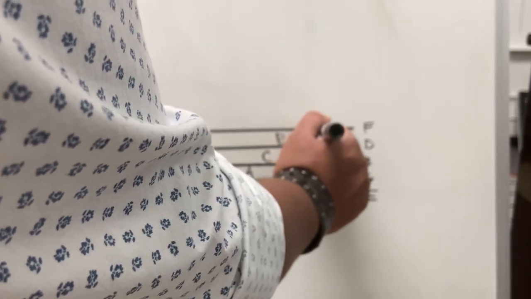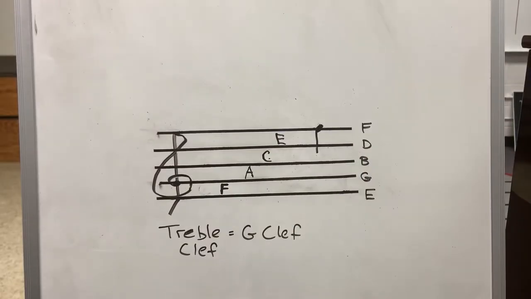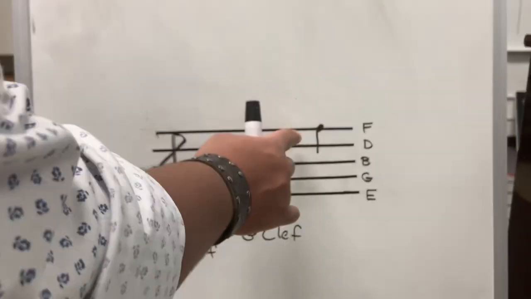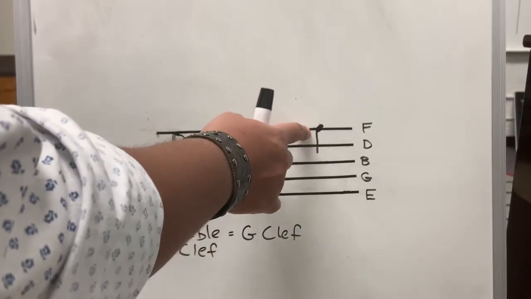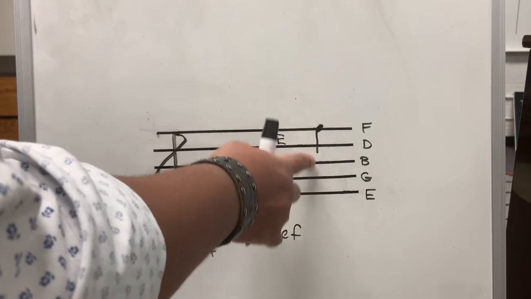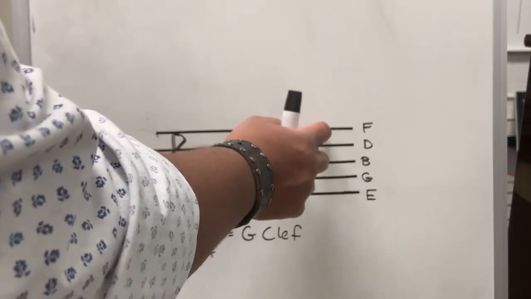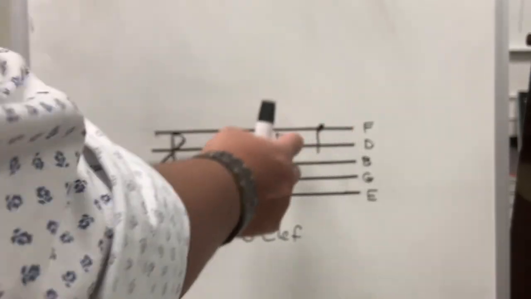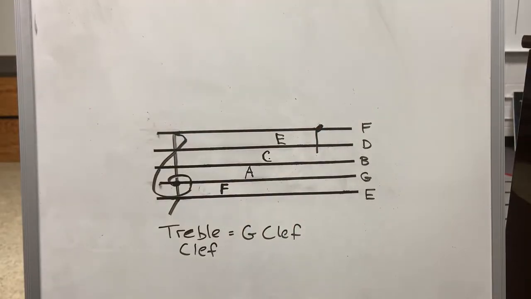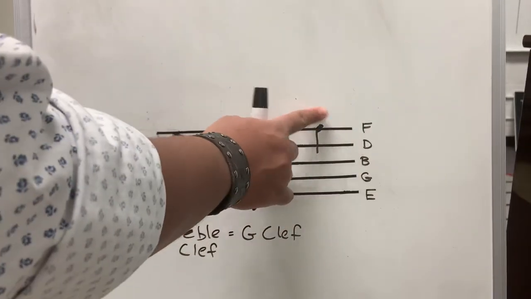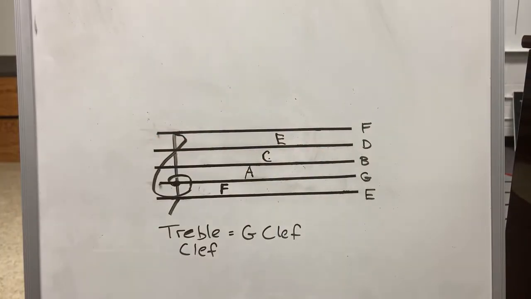What is this note? What is that quarter note? If you said F, you are correct. It is on the F line. Remember, don't be confused if the stems that it's connected to are going through lines and spaces. We're not looking at that. We're looking where the note head is. The line is going through that head, and that makes that note F. This F right here, a high F. Good? Let's do another one.